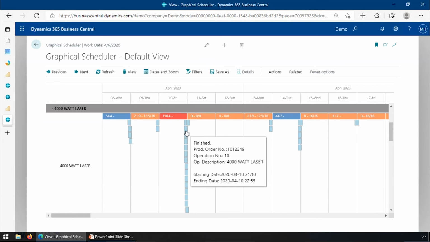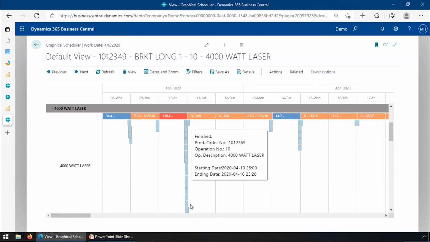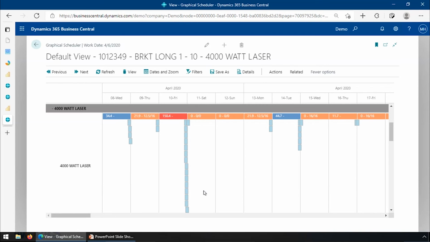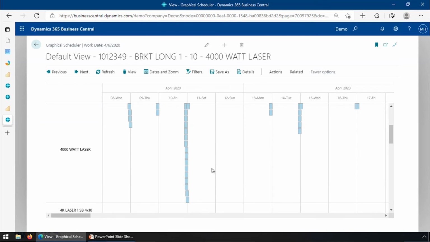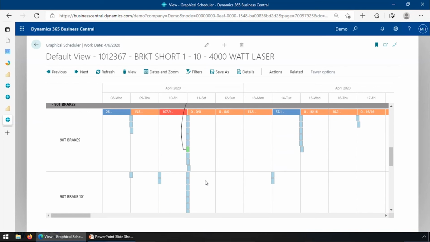So you could not really use this to do scheduling, right? I can't use this to say this is what you need to execute. This might give me a rough order of go from a sequencing perspective, like do this one first and this one and so on and so forth. But this is not a schedule. This does not tell me, do I have enough capacity, what machines are going to be in use, any of that kind of stuff. And by default, this is what Business Central is going to give you.